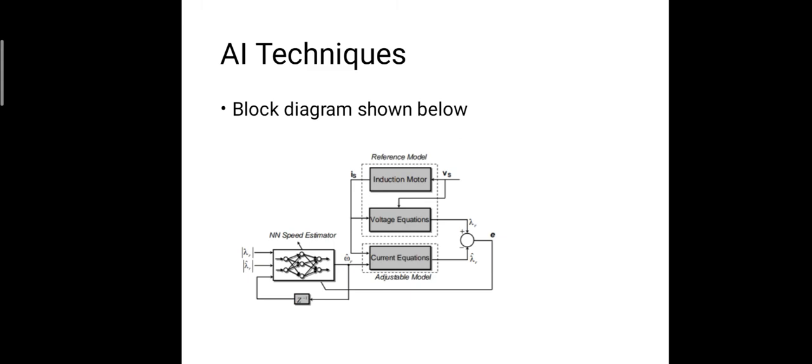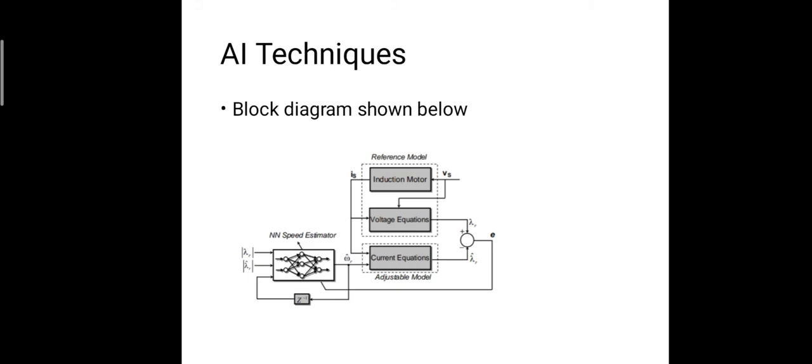The final approach is the artificial intelligence technique. The use of artificial intelligence to identify and control nonlinear dynamic systems has been proposed because they can approximate a wide range of nonlinear functions to any desired degree of accuracy. Moreover, they have the advantages of immunity from input harmonic ripples and robustness to parameter variations. Recently, there have been some investigations into applications of AI to power electronics and AC drives, including speed estimation.